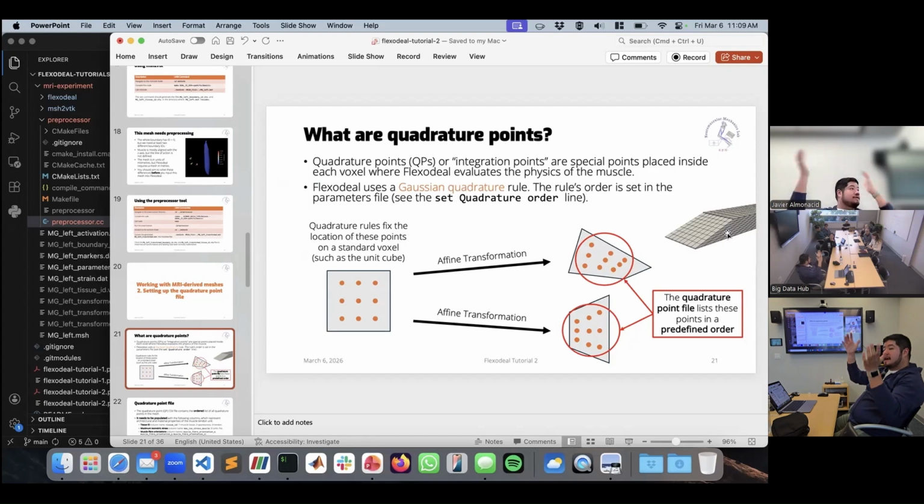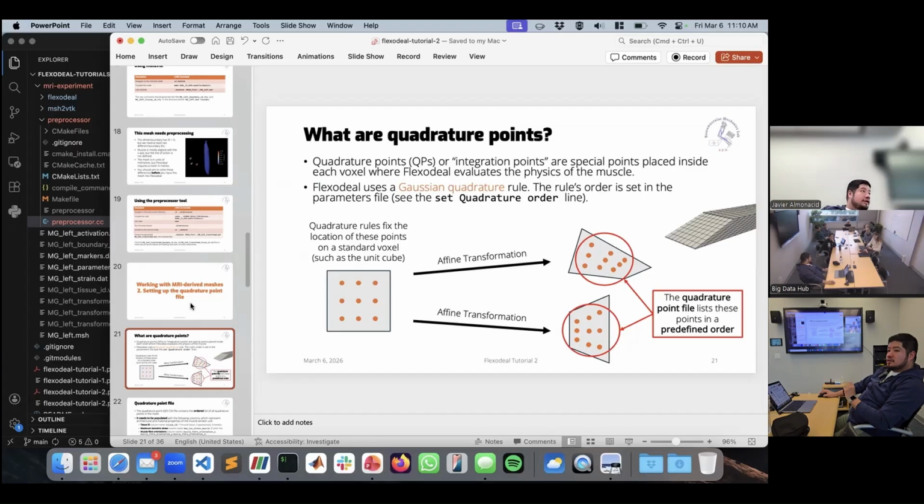It's all just affine transformations. So the quadrature point file will list these orange dots in the deformed voxels, I should say.